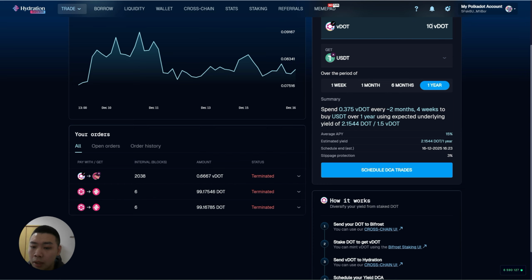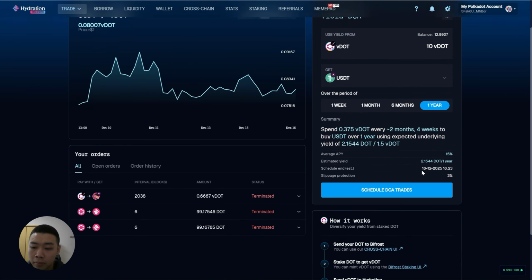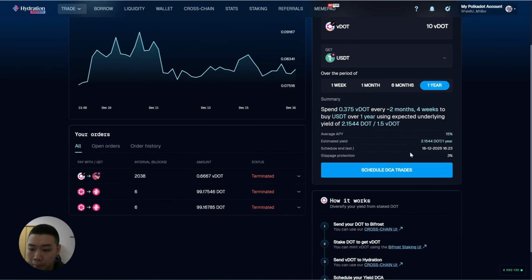So we'll spend vDOT every 2 weeks for USDC over 1 year using the expected underlying yield of this price. And here's the average APY. An estimated yield is here. And there's a slippage protection because underlyingly it will swap the vDOT to USDC regularly within this 1 year. So there's a slippage protection.